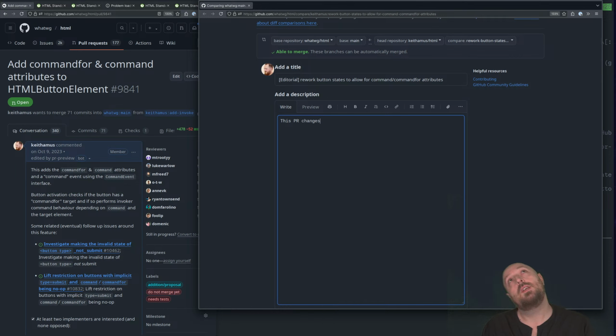So this PR changes the way button elements represent their state. Specifically, how they are defined as submit buttons. I'll just wrap this in maybe italics.